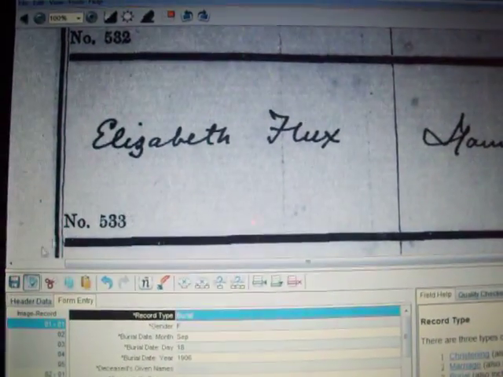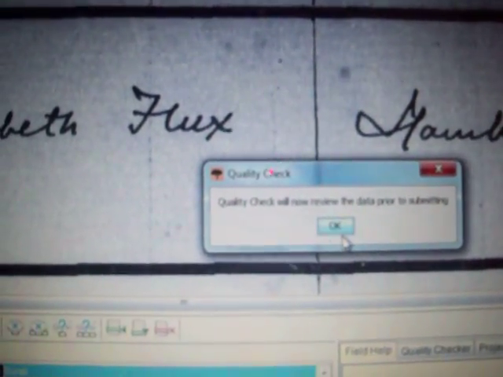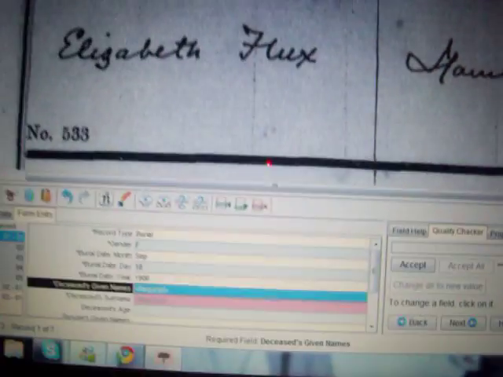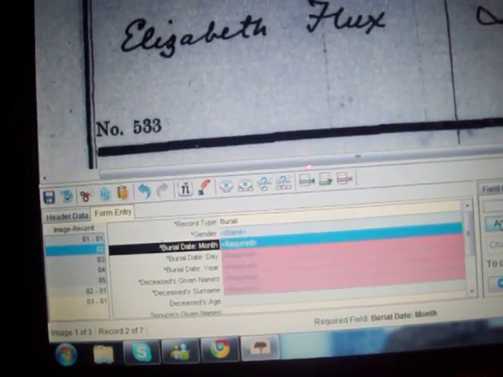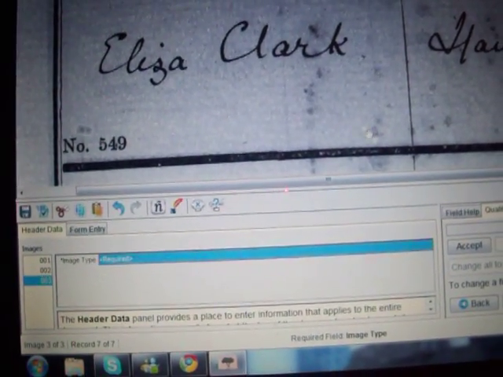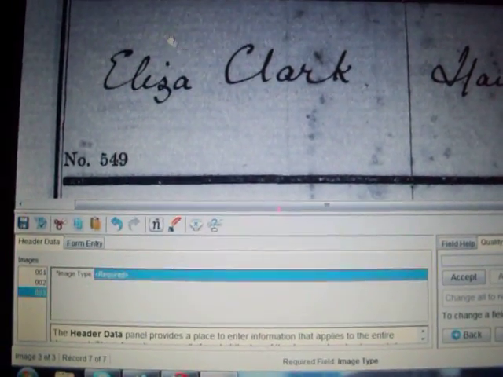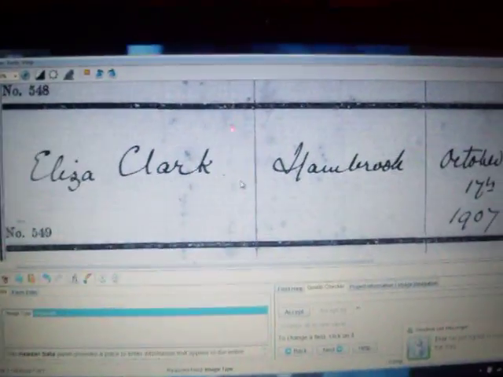And then once you're finished with that, you click submit, the wee green tick, you click that, and it says quality checker will now review data prior to submitting. Just click OK. All that's saying there is that it's just going to check that what you've put is what you want. And now because I've not typed these in, it's saying they're blank, so you just have to click accept until, but obviously yours won't be blank once you do it. And then it'll come up saying to you, do you want to submit data? And you just click OK. And then after you've submitted your data, it will come up saying uploading data like that.